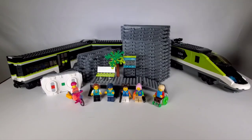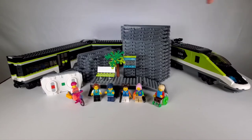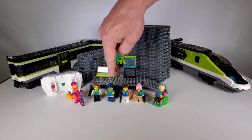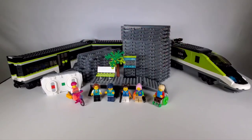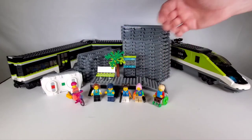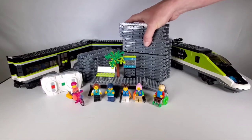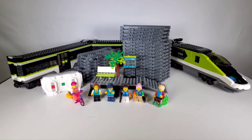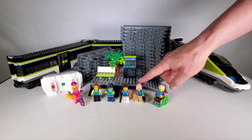I also love the cool green color and the super sleek look, especially the nose section. I do wish it came with more minifigures — I love the six it includes, but it could use three or four more to fill all the seats. Two of the figures are occupied roles — the engineer and the snack bar lady — so you really only have four to fill seats, and you'd want a few waiting on the platform too. That said, you do get a lot with this set: a ton of track to make a really decent-sized oval, which is great for a starter set, and it never hurts to have extra track since it can be expensive and hard to find. I also like the platform.